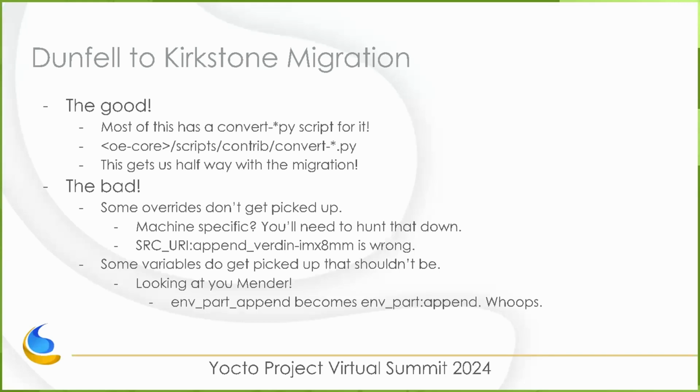And since Joseph's here and I have to troll Joseph a little bit, some variables do get picked up that shouldn't be. I spent 20 minutes tracking this down. So I ran, send me an invoice, I'm going to send you an invoice. I ran my convert script and it's great. And then everything blows up on the build because there's a variable called mpart append in Mender that gets converted that really shouldn't get converted. So don't name your stuff this unless you have to.